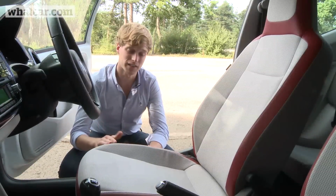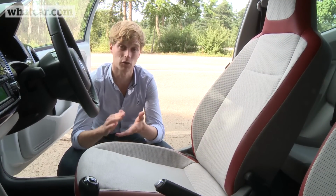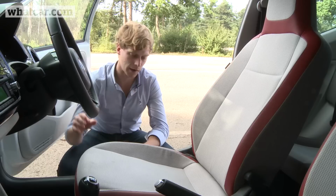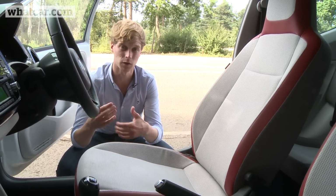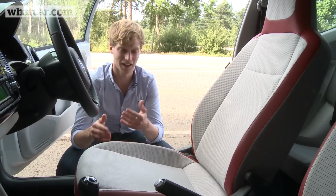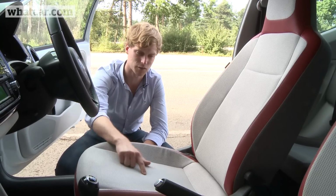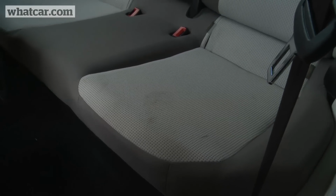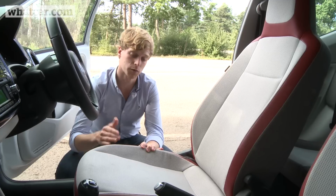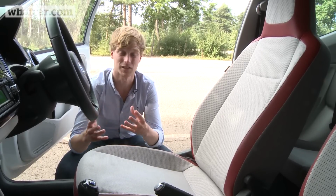The other thing to bear in mind are these seats. Obviously, we went for the light creamer colour, but you can actually spec it with grey or black cloth. Now, it looks great with the red strip running around the outside. I think it makes the Up even more individual than it already is. However, it's had some hard use over the last few months, and you can start to see the stains that are starting to appear, not only in the front, but in the back too, as people have folded down seats. So yeah, to bear in mind, you might want to spec in grey or black cloth if you're going to be using your Up for transporting bikes, etc.